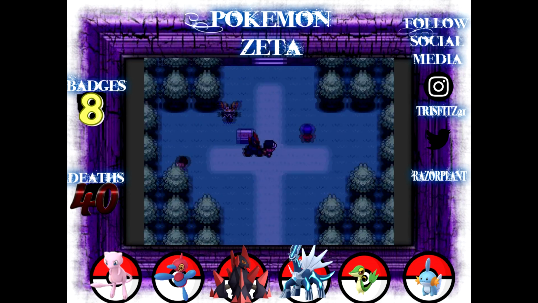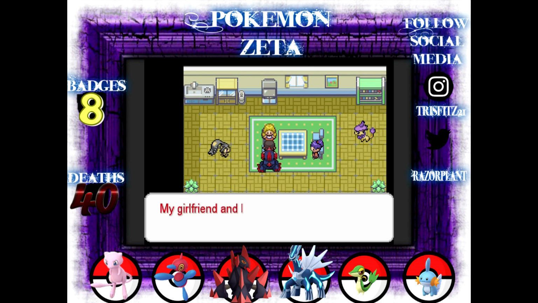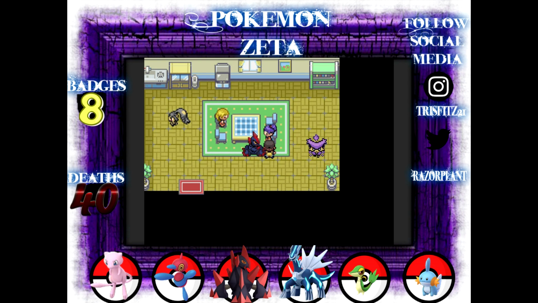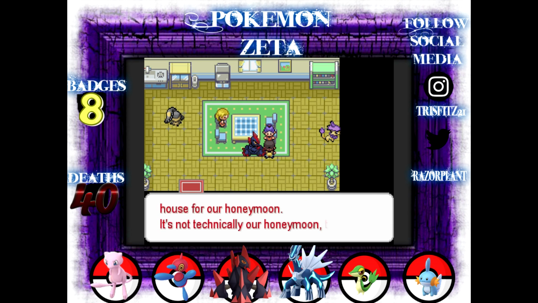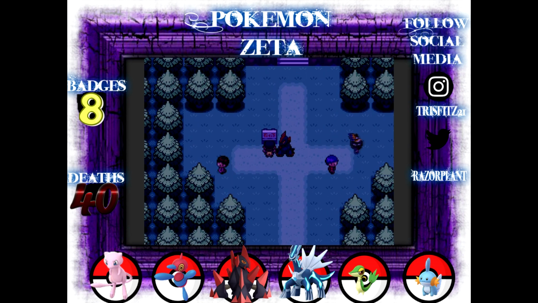Press house 3. My girlfriend and I are staying in Dorjan City for our honeymoon. It's really weird staying in these quantum houses. I'm not really sure how I feel about it. Yeah, I would find it weird if my house just disappeared with me in it. Do phones work in the quantum realm?